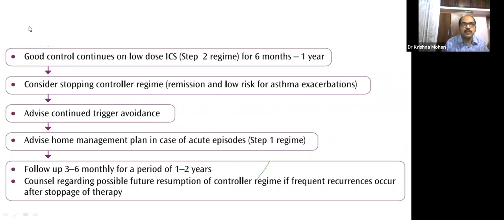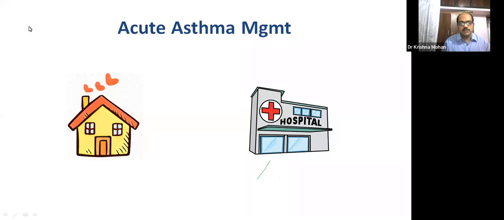So you convey the point very clearly that even though you have started the treatment, at any point of time there is a chance that the disease may come back, because there is a chance of a relapse. Asthma is not cured completely. At any time it can come back. So restarting the regimen is not a failure of therapy. It is part and parcel of asthma management. This point you have to convey to the patient very clearly. So that is about the long-term management of asthma.